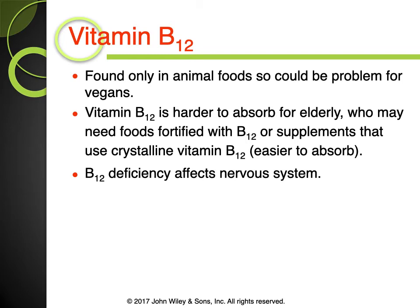So just to check in, because hopefully I made this clear, which vitamins are stored in the body? Fat-soluble vitamins. Remember, because I said we have fat cells and different functions of fat in the body. And I had given you the example of low density lipoproteins and phospholipids. So just remember that vitamins that are stored in the body are any of the fat-soluble vitamins, and which ones are the fat-soluble vitamins? ADEK, vitamins A, D, E, and K. So do remember that for the test. I just felt the need to remind you.